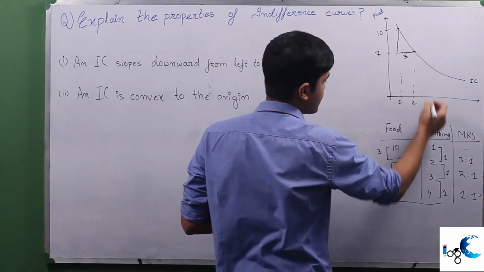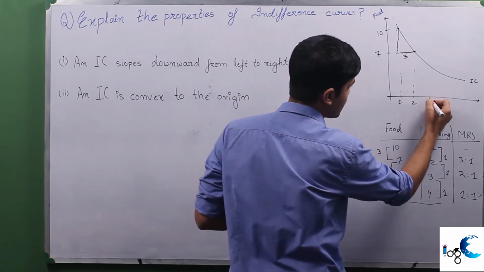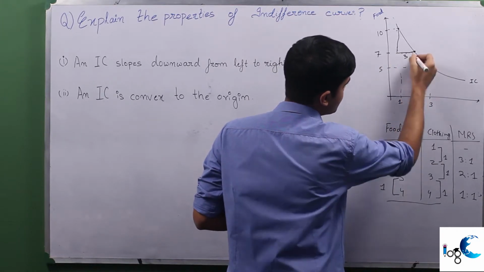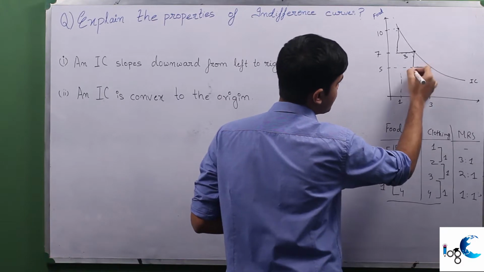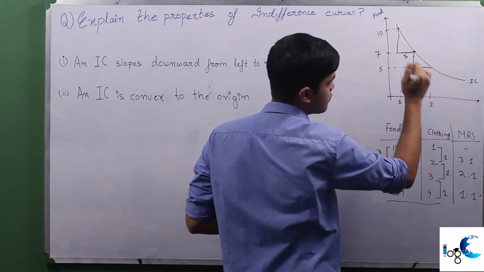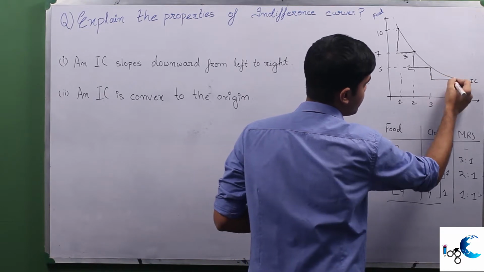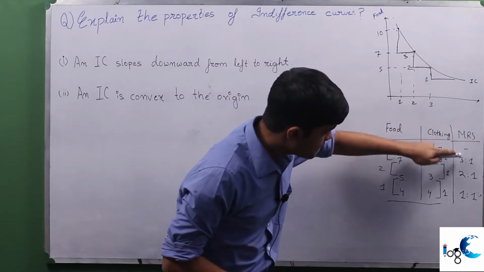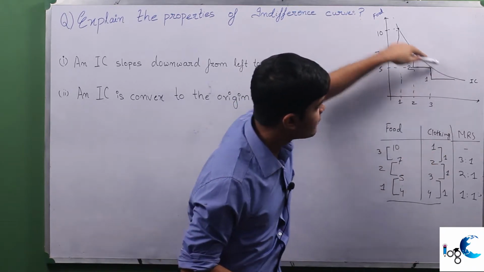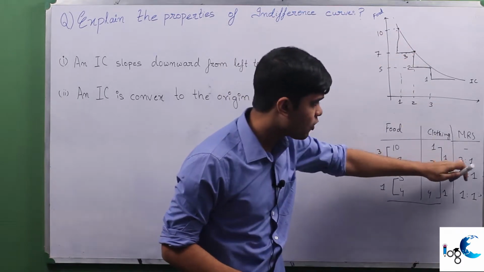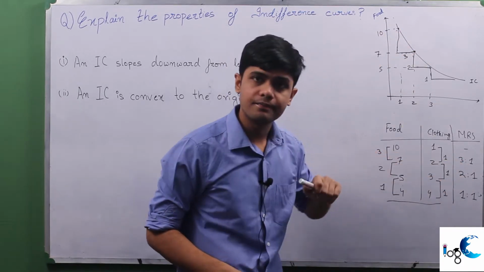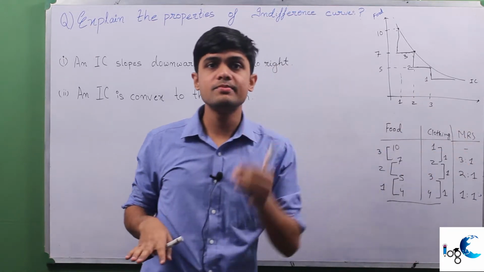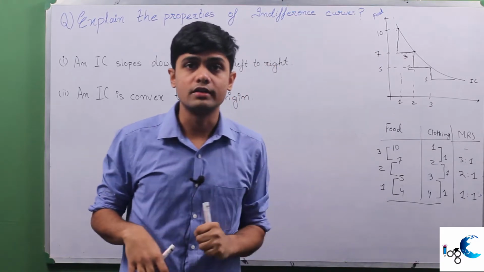Okay. From next, what was there? 5 units of food and 3 units of clothing. So this slope is nothing but 2. This slope was 3, this slope is 2, and the next slope will be 1. Fine. 3:2:1. So this is because the marginal rate of substitution is diminishing, the curve is taking a convex look. Okay. Had it been constant like 3, 3, 3, 3 like that, then it would have been a straight line. So because marginal rate of substitution is diminishing, indifference curve is convex to the origin.